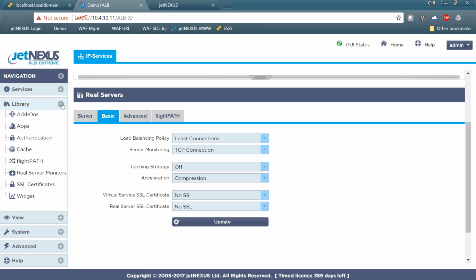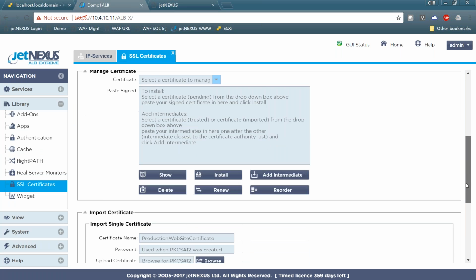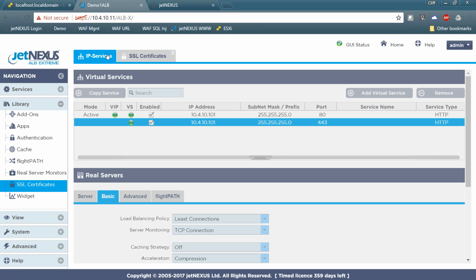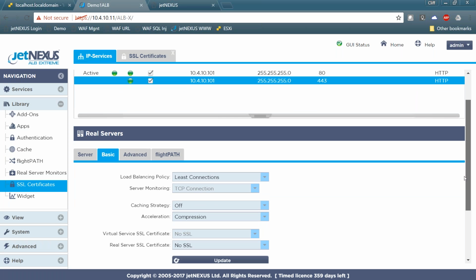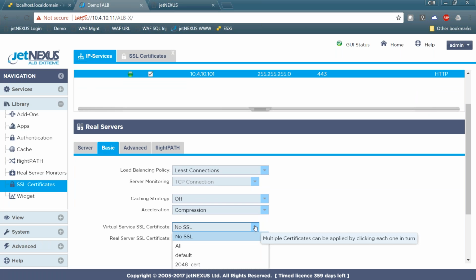That's found under the library section here, and SSL certificates, and through this interface you can now go and import a certificate onto the box, import a single certificate, and we work with certificates in PKCS12 format. So you can typically export the certificate from your back-end server and then import it into the load balancer. Now that's already been done for me to speed things along a little bit, or I can use the default certificate, which is obviously there, which is the same certificate used for the management, but I need to select that on here.